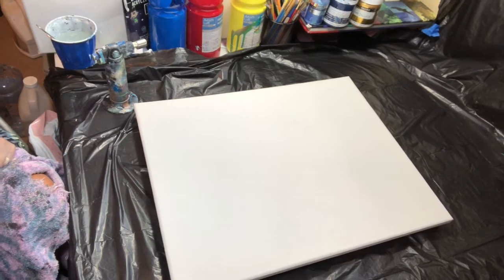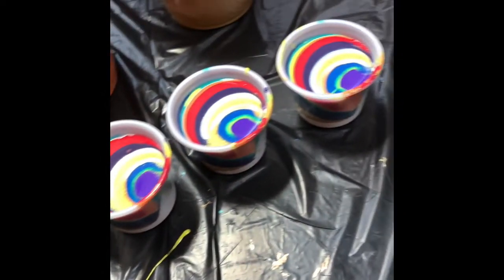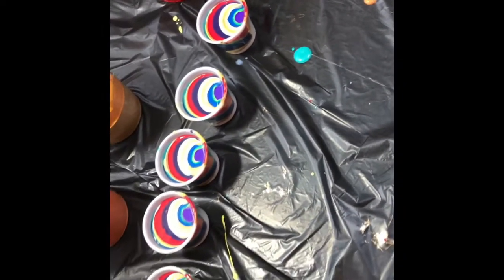Okay, we're going to stop for a second. So these are the 8 cups to finish our part 1 of Upside Down Bowl in Colors.